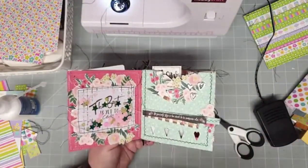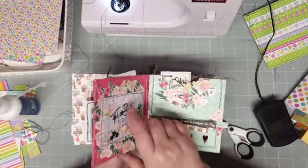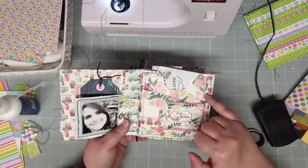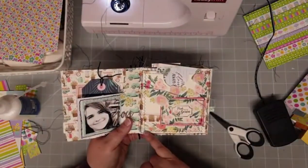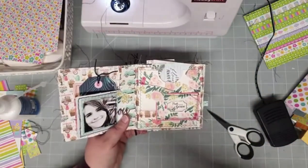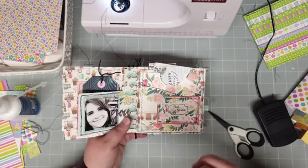Now, this one, what I've done is I've got a shaker, which I'll worry about later. But this has just got a little pocket on, which I actually used a different stitch on. I've used, what do you call it? Zigzag stitch.